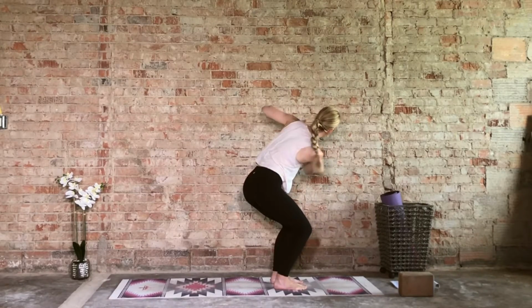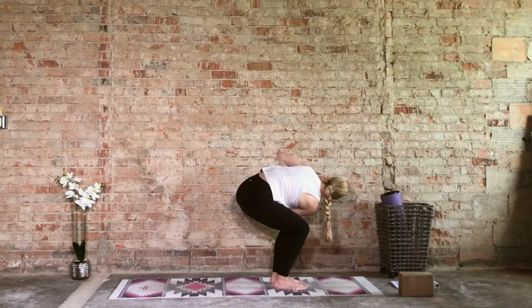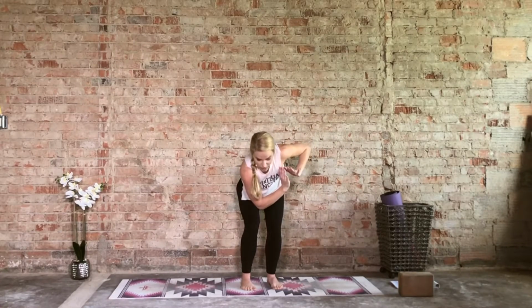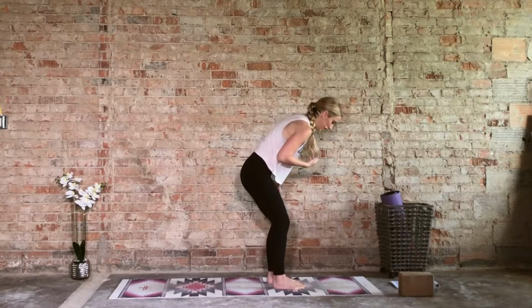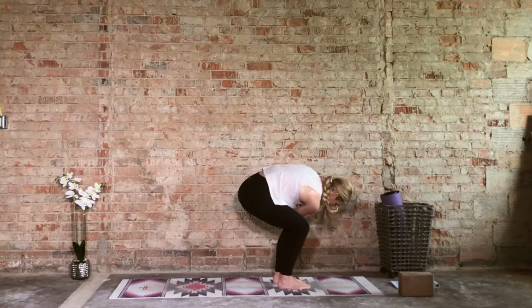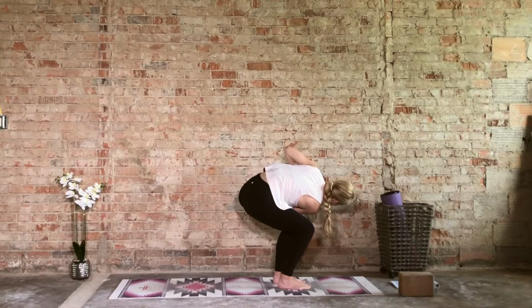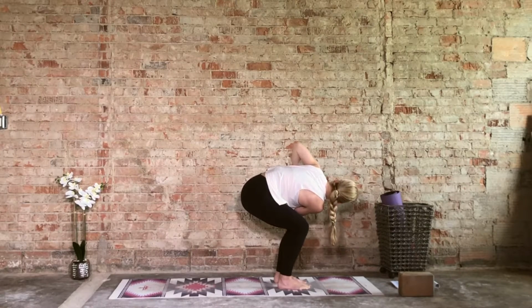Twist from the belly. Right elbow finds the left outer thigh. If that's not accessible to you, you can just hold it center. If you can, try to anchor that elbow against that outer thigh. You may find that the right knee pops forward, left hip goes back. Just take the right hip back, left hip forward, realign the knees.